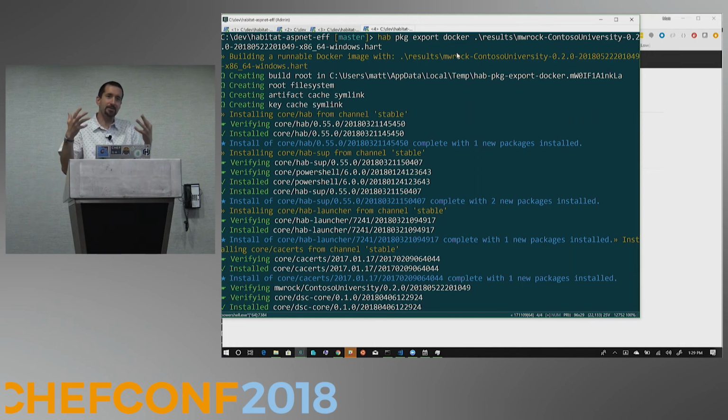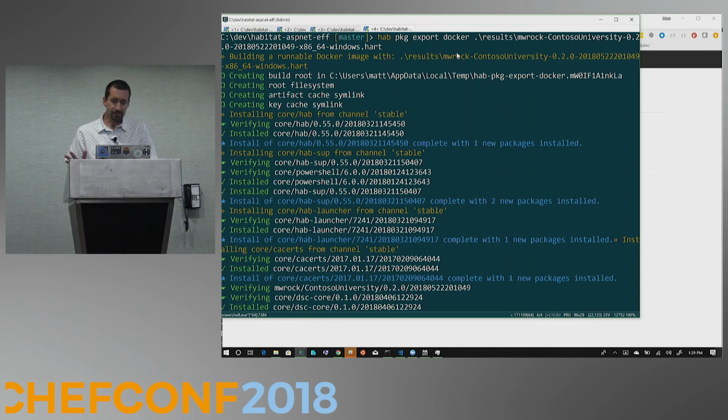Then we add our package, the application we built, and any runtime dependencies it has, and their runtime dependencies and so forth. So the entire dependency tree gets built into my image. At the end of the day, I have an image with a fully runnable version of my application.